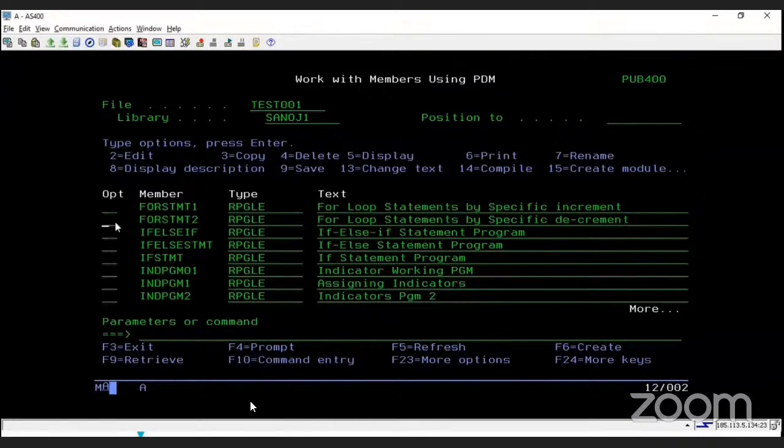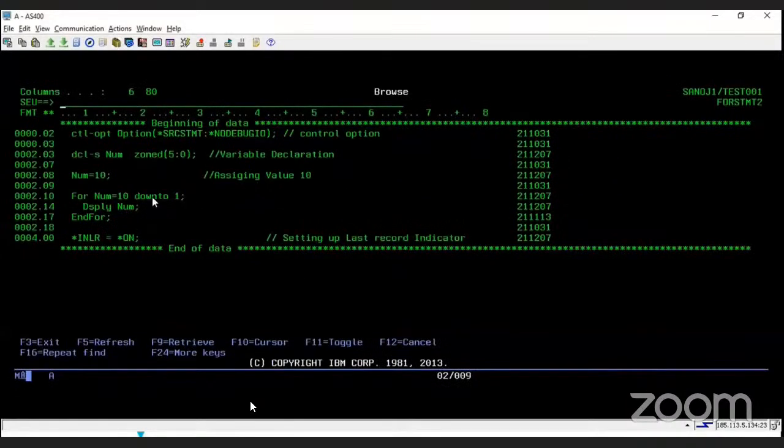And we have the last for loop statement, for with downto. Downto means it decrements the value by 1, or you can also put 2, 3 as you want.